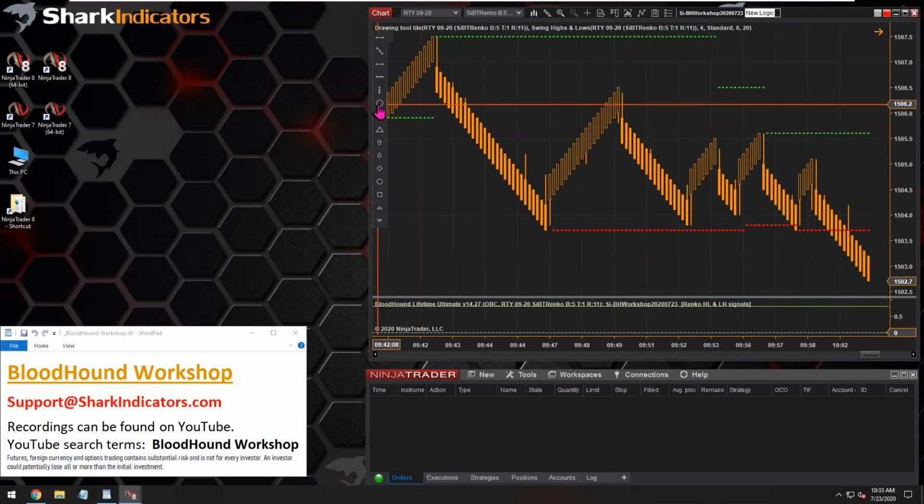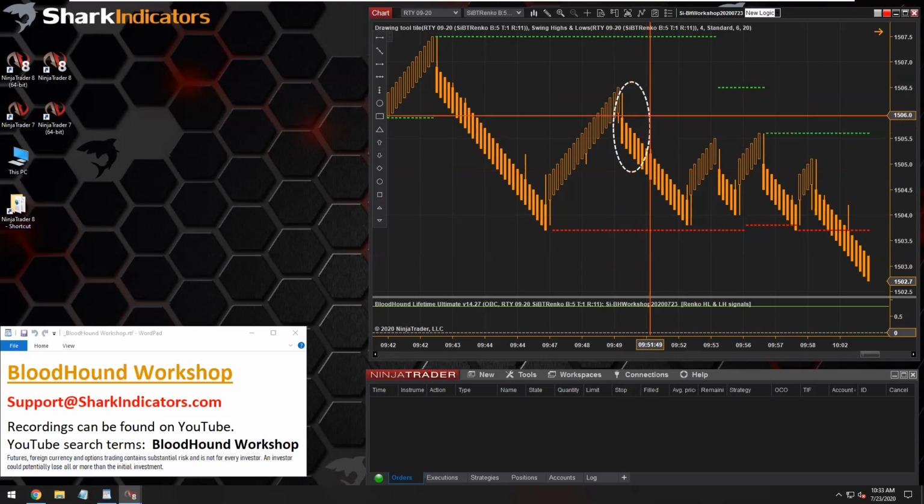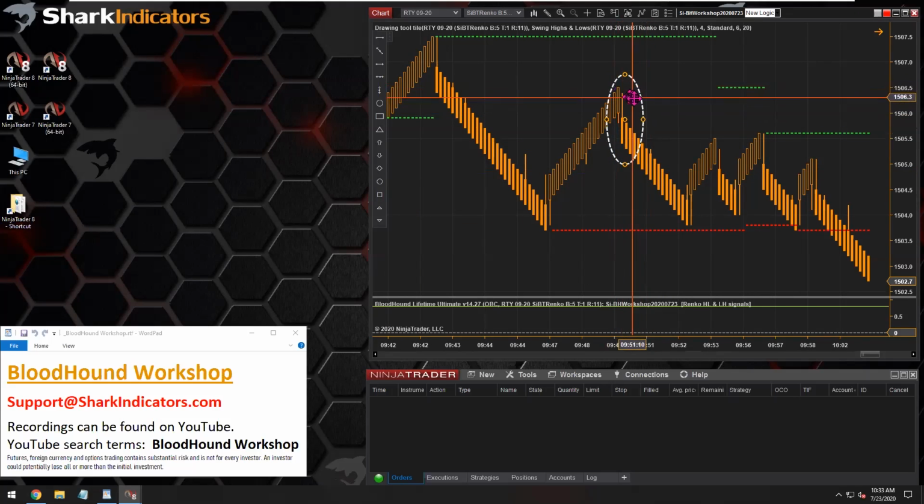All right, so let's mark a couple examples here. Clearly, this is a lower high, right? We have a swing high back here being plotted. So to build this system, we need to look at two main conditions. First, we need to find these reversal bars here.